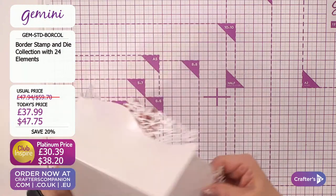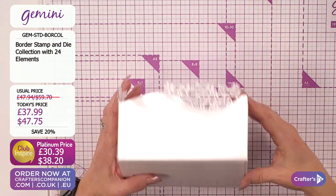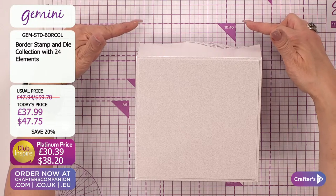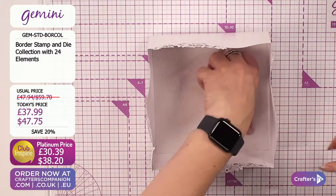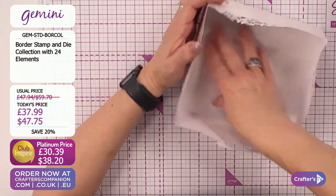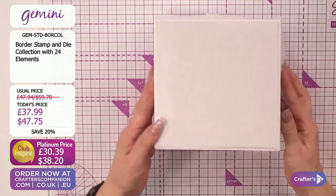Again, if I try to do it that way, I'm liable to damage the delicate features here, because if you put pressure on from the outside there, you've got that lovely delicate piece that you can see die cut at the bottom. I don't want to do that. So I'm just going to turn that over and put the pressure on, and let that dry. I'm going to run across my hand all the way along so that I'm covering the inside box and the outside box and enabling that to dry.